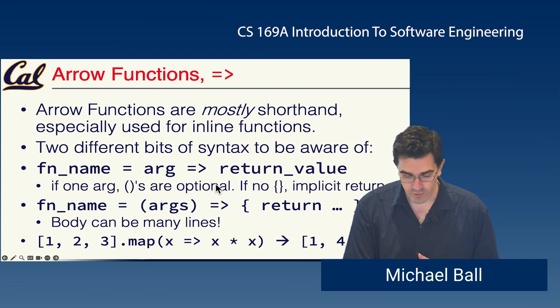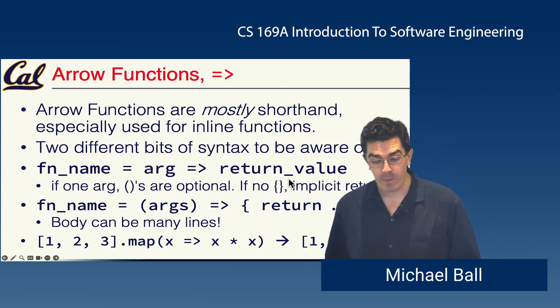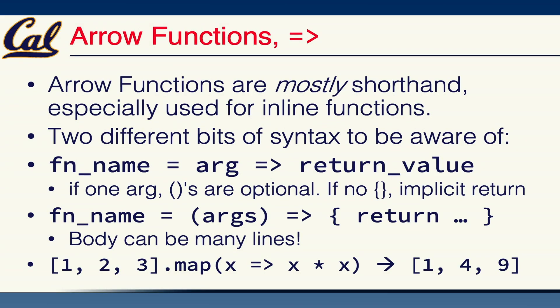It's equals greater than, and then the return value. If we leave off the curly braces, arrow functions in JavaScript have implicit returns. It is the only place in JavaScript where there are implicit returns in functions. Everywhere else, including the more expanded syntax for arrow functions which has explicit parentheses around our arguments list and uses curly braces, if we have multiple lines or if we use curly braces, return is not implied and we have to explicitly use the return statement.